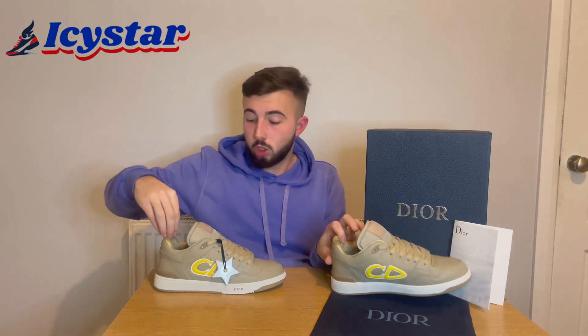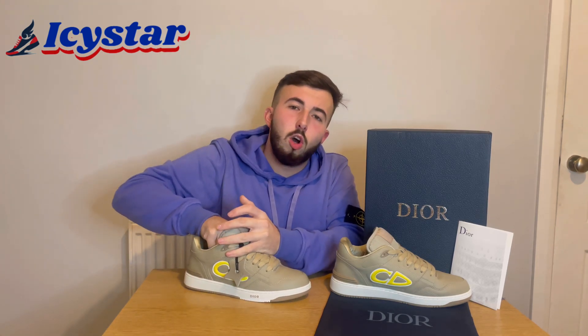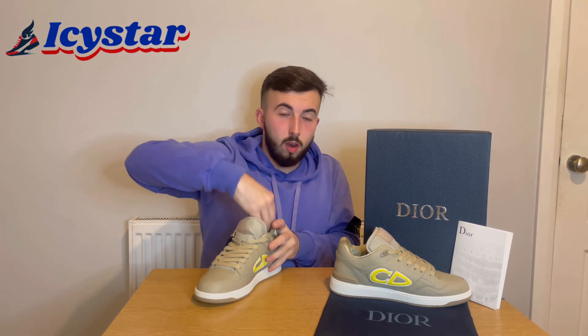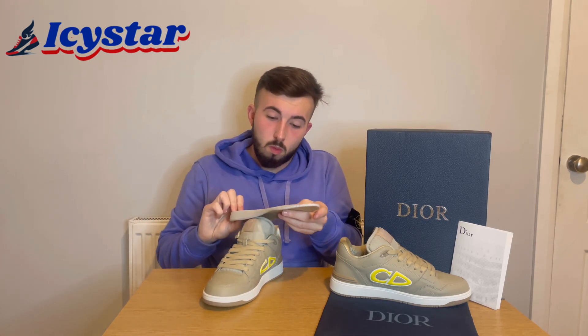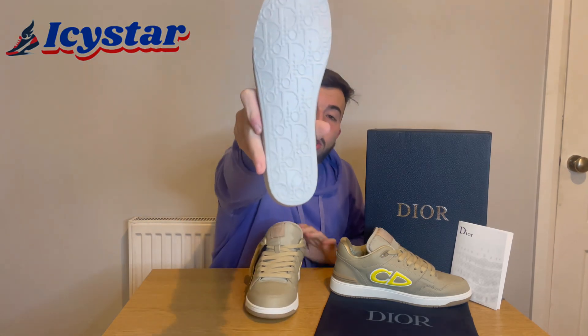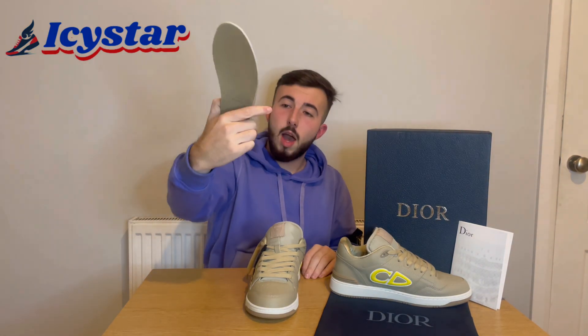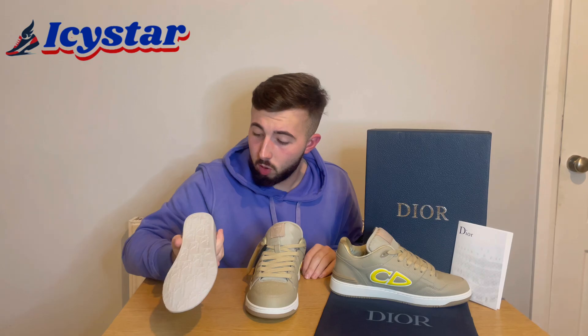The paperwork is absolutely great to have — that's a plus. I didn't actually show you the soles themselves, so let's take a look at those. They've got the famous Dior print on the sole, which they tend to have. Yeah, that's absolutely spot on. You've got your little Dior press there — I'm not sure if you've got a clear shot but everything is spot on. Let me give you a closer look at the Dior press at the bottom as well.